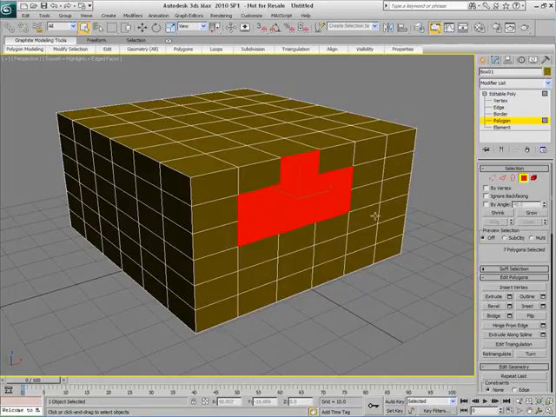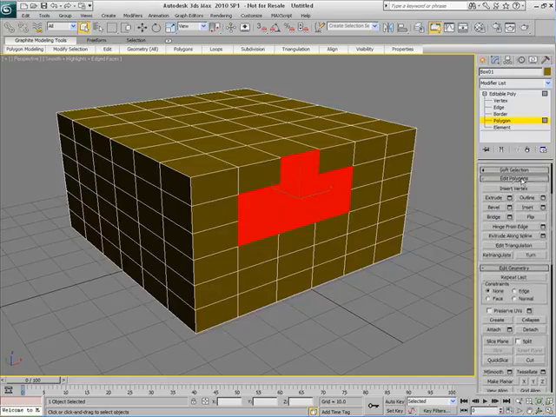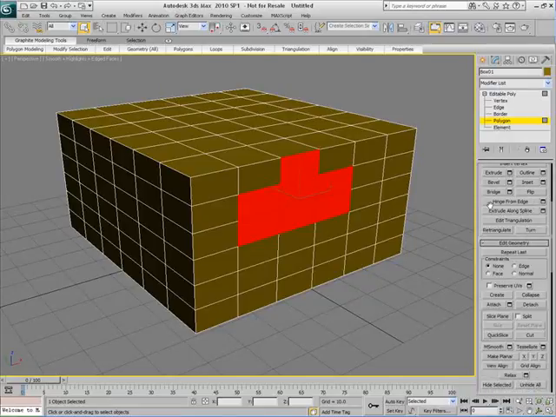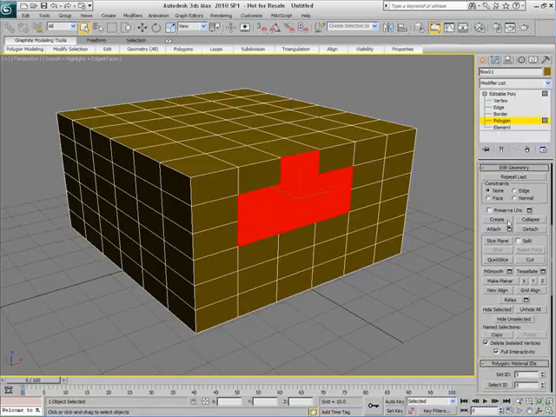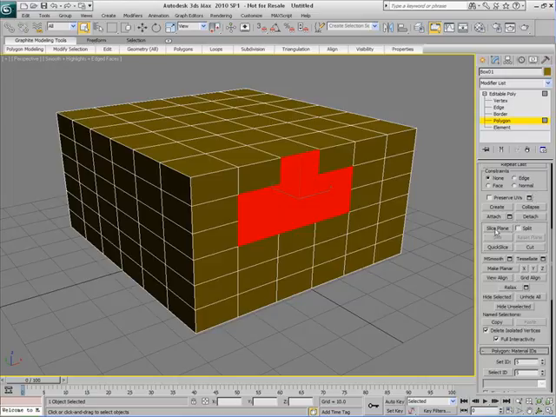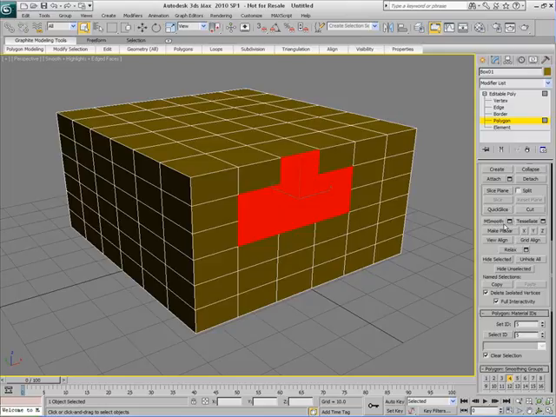I'm going to hit Control Z to go back a few times. Okay. Now, if you want access to all the tools for modeling here, traditionally what you would do is you would go to the command panel and scroll down, and you can see we have this Edit Polygons rollout right here, and we have all our tools here. We have the bridge tool, bevel, extrude, we can insert vertex, outline, inset, we can flip polygons, hinge from edge, we can retriangulate, we can turn, we can do a lot of different things. Then down here we have edit geometry, where we can create, collapse, we can attach or detach, we can slice, we can do a cut, we can do mesh smooth, we can do a lot of different things.